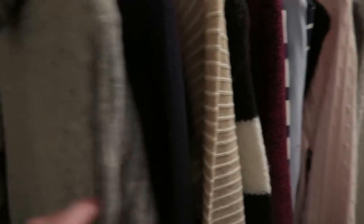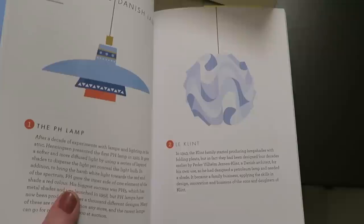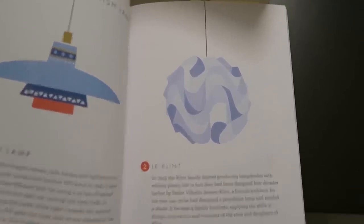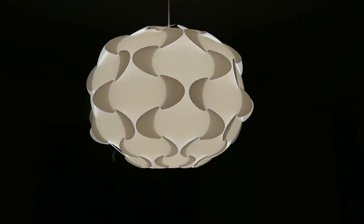When I read this book, some things did surprise me. Mike claims that a lot of Danes like to wear very comfy clothes that are not really colorful — we like to dress in black and white, and maybe once in a while also grey. Looking at my sweaters, we do have a little bit of grey but also some colors, so I don't know if that rings completely true. When I came across the chapter on lighting, I was smiling — look at this lamp and compare it with the one in the book. They are pretty much the same, so that part of the book is also true.